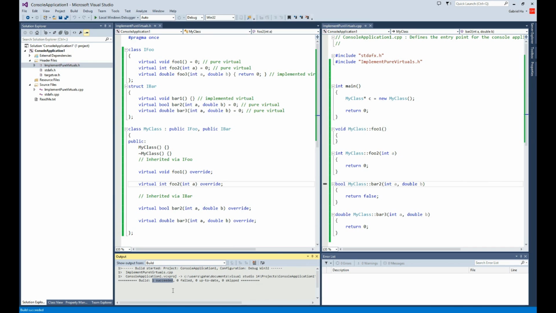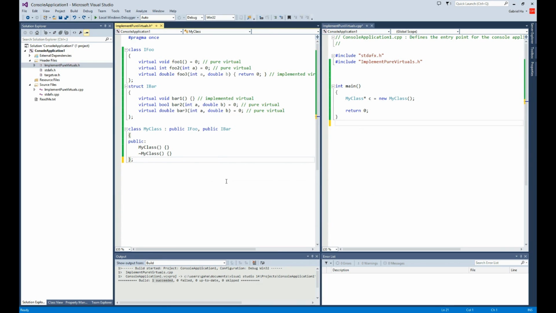And I'd like to take some time to just point out some nuances of the feature. First of all, if you do an undo at this point, you'll see that everything gets removed, both the declarations in the header file and the definitions in the CPP. So, that's nice in case we did something that you didn't want.